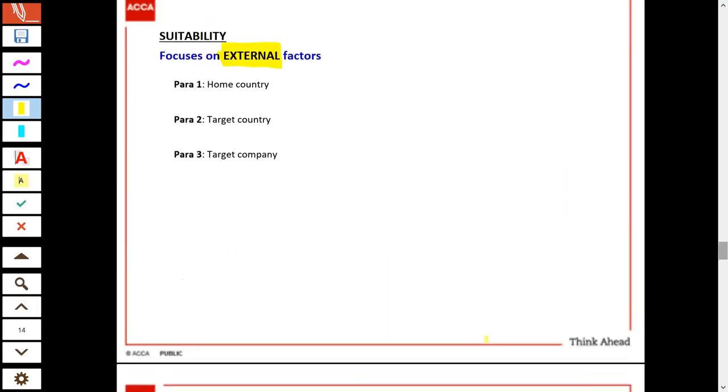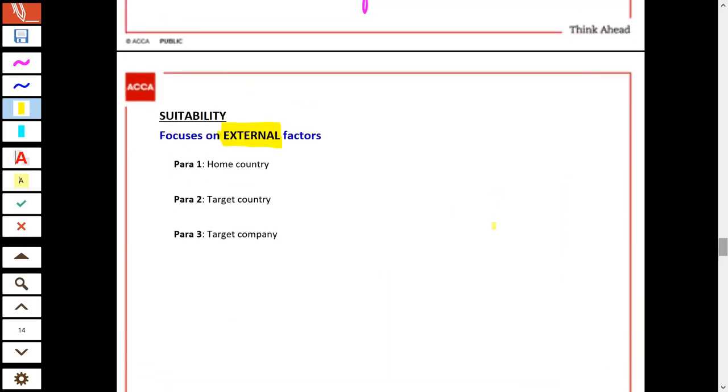Okay, external factors are obviously factors which are external to the organization, like PESTLE, political environment, economic environment, social, ecological, technological, legal. Even Porter's 5 forces is an external thing, like any information about customers, any information about suppliers, any information about competition. All these external information, these are covered under suitability. Okay, so suitability talks about external aspects of the proposed option.